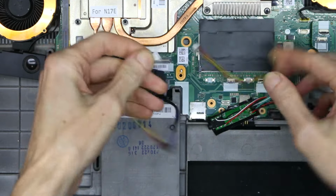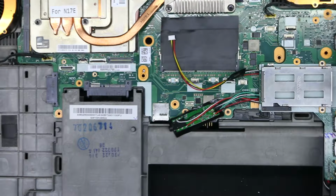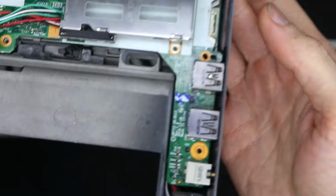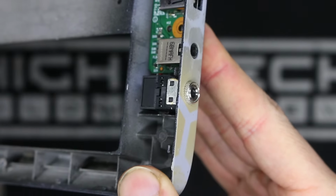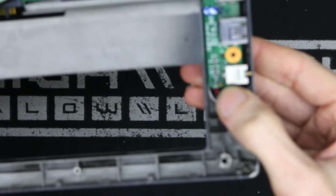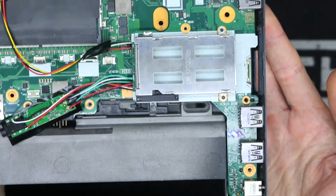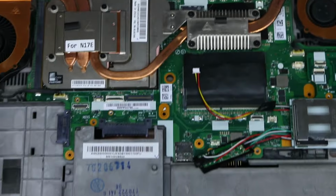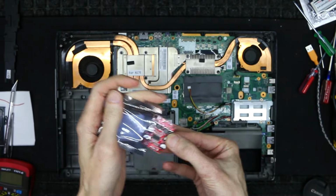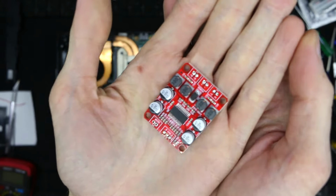So I can't plug the speaker directly into the motherboard anymore, so I made my own wires that go to this port, which I added. I didn't use the original port because it has to be switched to go from headphones to the internal speakers. I also got power from that USB port under the express card, and it works. It's just not as loud as the original chip through the speakers.